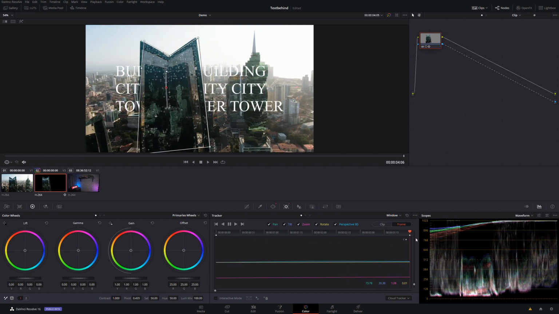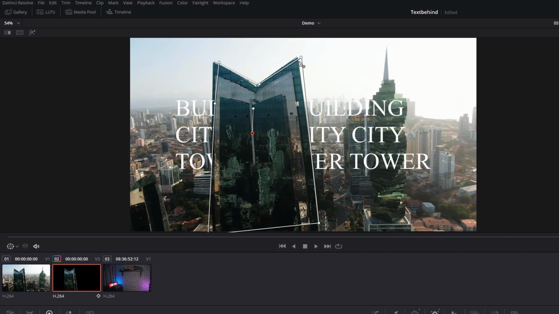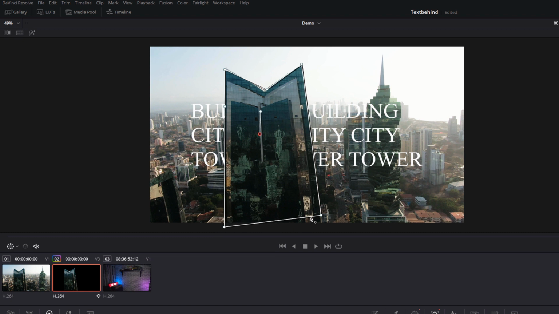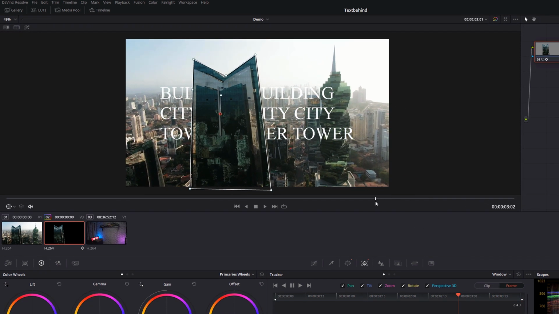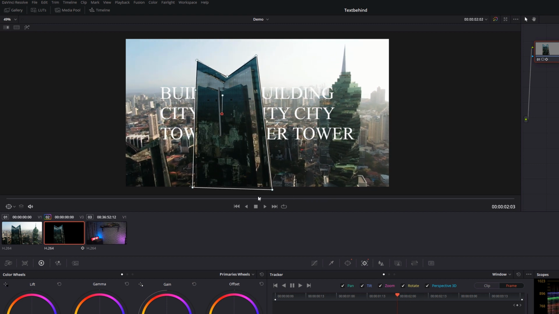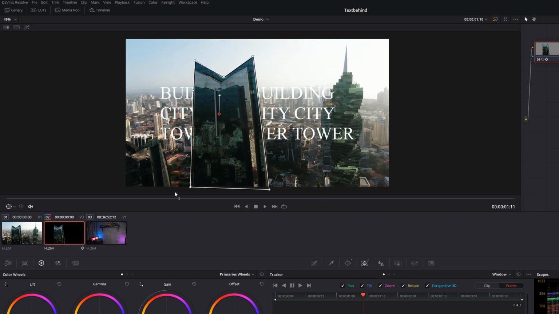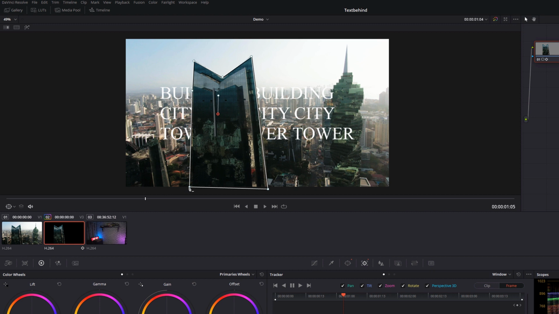So it's tracked our object, it's got to the end, and you can see the mask has sort of followed it, but it's gone a bit wonky. So then all we need to do is just to move our points back to where they should be and make sure everything lines up again. Like so. And then what we need to do, just scroll through the timeline and just keep your eye and see if anything moves and if everything still lines up okay. If anything's out of place, so I'm just going to move this here, we can just move it at any point just to make sure that our track is looking good.